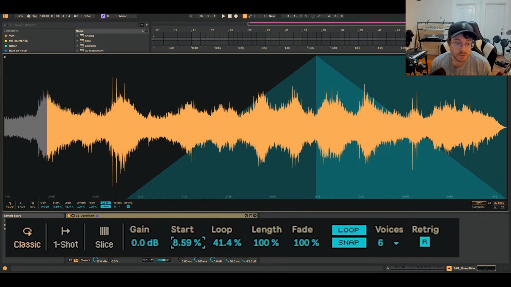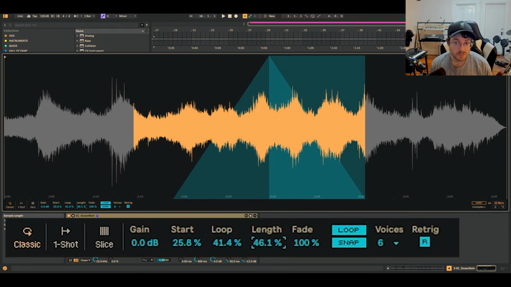And then what I tend to do is just use start and length to go right or left respectively, kind of finding the sweet spot in the sample. But the idea being you want a seamless crossfade when you loop this texture, pressing down from your keyboard. So you'll see that will travel to the triangle and will loop seamlessly over and over again. And so if you're pressing down on a pad synth sound, it'll never stop.